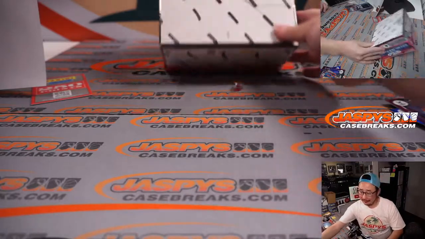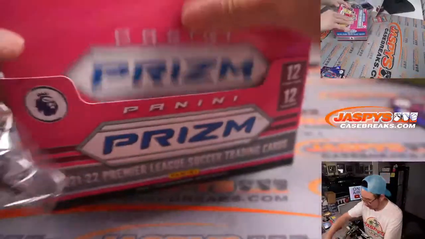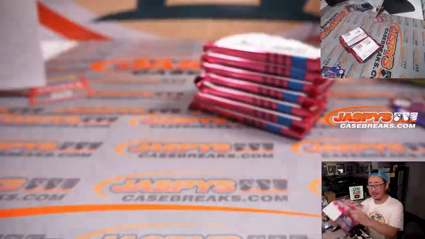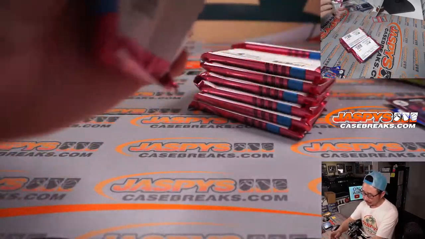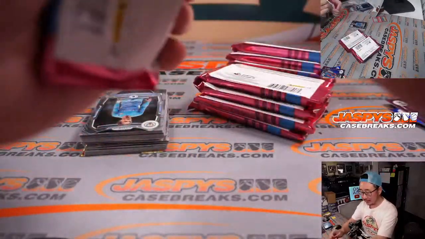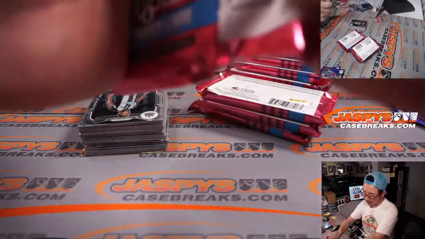All right, we made it. Final box coming up. Fingers crossed. Get your lucky rabbit's foot. Find a four-leaf clover in the garden. Get that lucky horseshoe. What other charms you may have. And good luck in the final box. Thanks for getting into this, JaspysCaseBreaks.com.